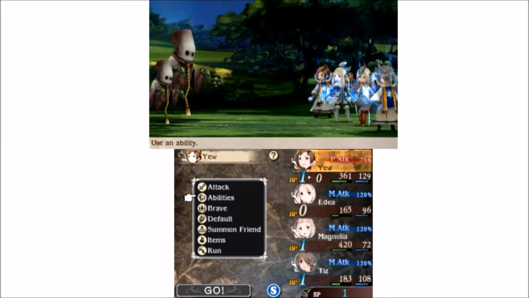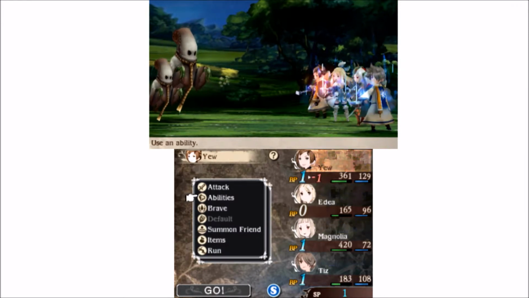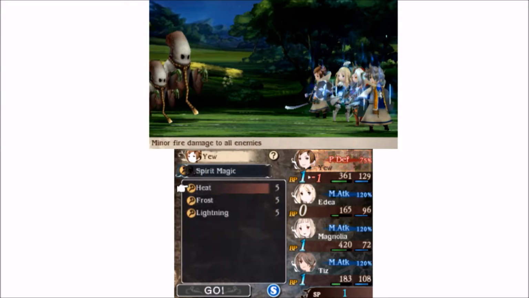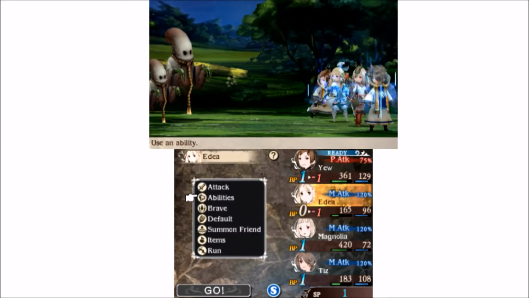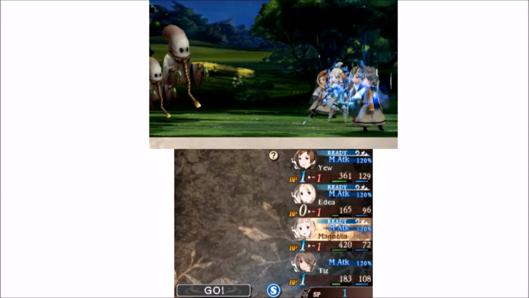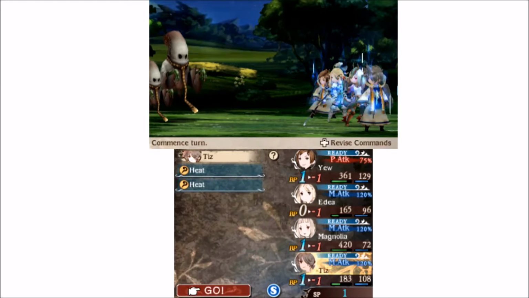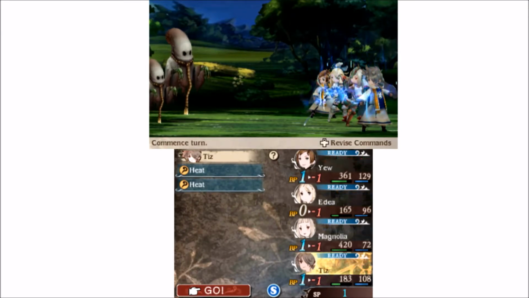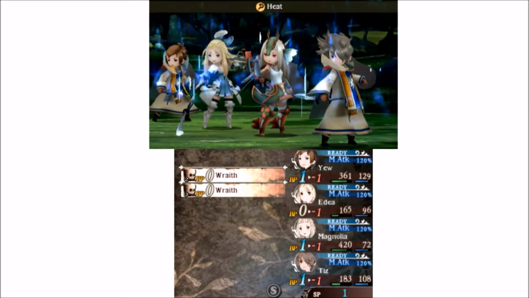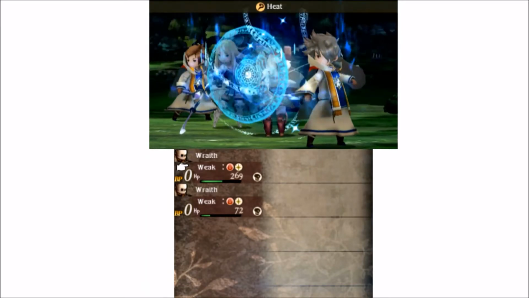Even though I'm hitting them with a spell that they're weak to, they aren't taking that much damage from it, surprisingly. So, let's have the bishops double up on their spells. And why not? For the bishops, because they have the For Good Measure ability by default, when you cast the same spell twice, it makes you deal double the damage. Or at least more damage than normal.